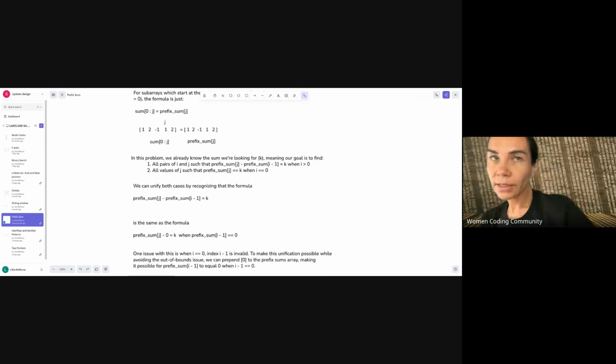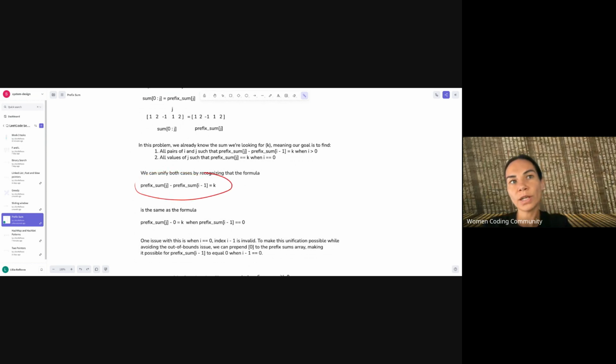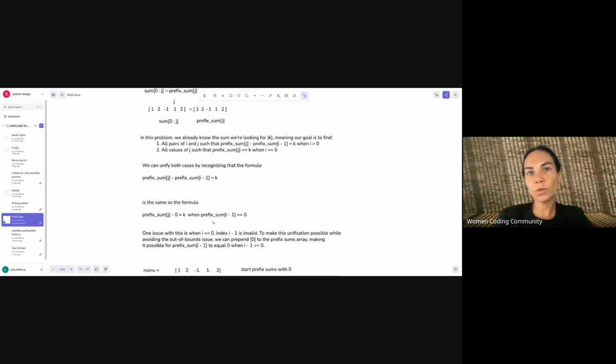There is a tricky part to how to solve it. If we're going to unify our solution, it means that we are not going to check every time whether I is more than 0. But there is a bottleneck. For example, if I is 0, then 0 minus 1 will end up with an out of bound exception.